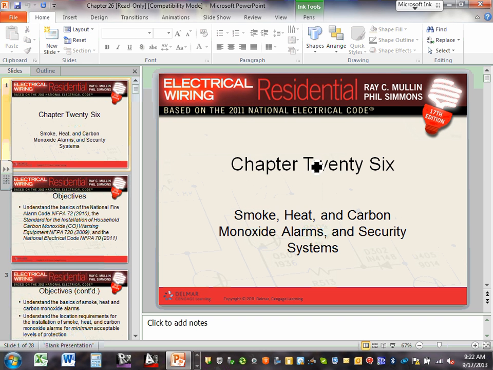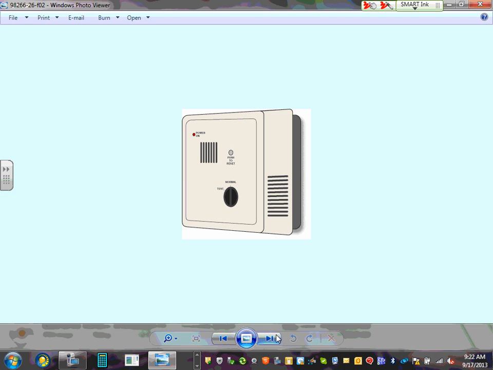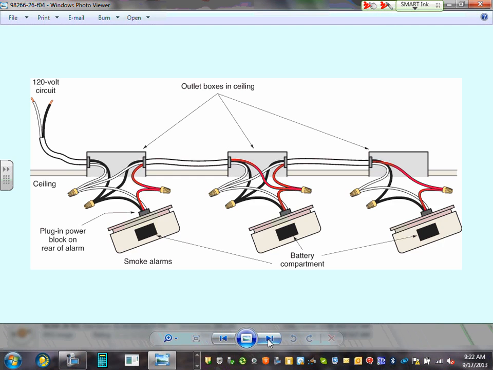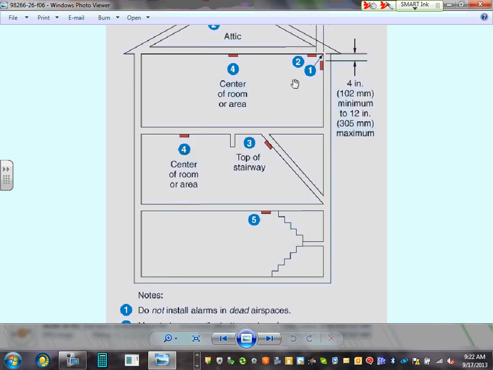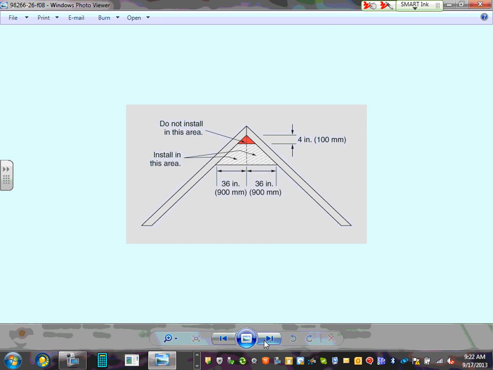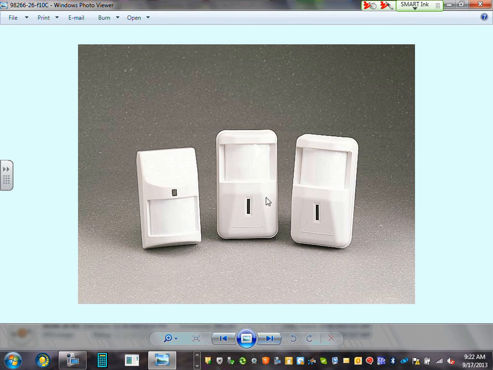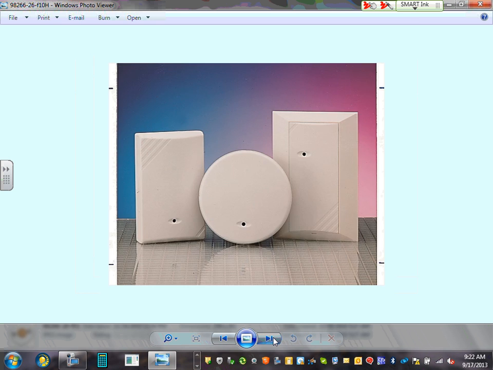I have a couple of pictures I'm going to show you about the security system, similar to what we have. Let me go into a couple of these. Heat detectors, smoke detectors, we'll talk about these. Here's the battery, guys, the source for the smoke and heat detectors. We talked about the interconnection between these two systems, where you need them, and the locations. Here are different devices in the security system: motion detector, and so forth, guys, and horns and strobes. So please look at them.